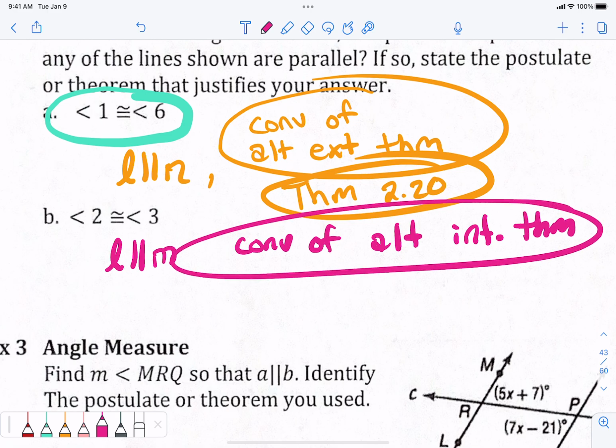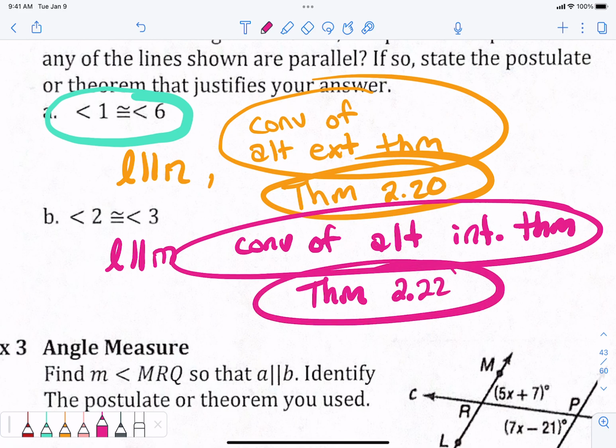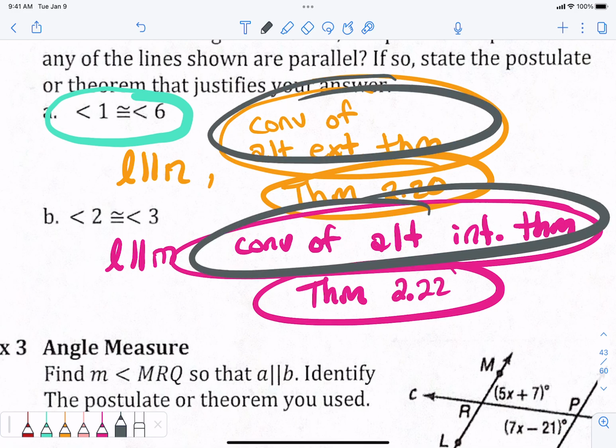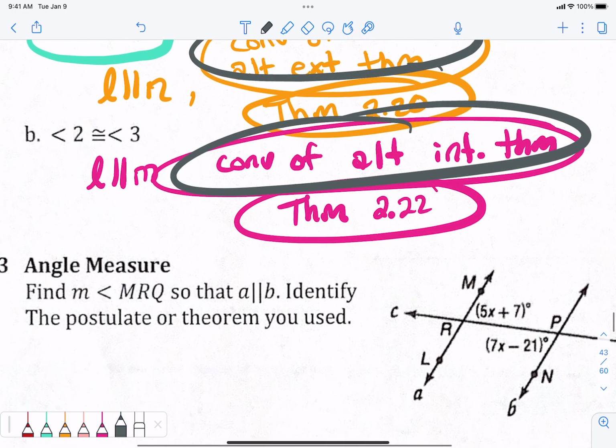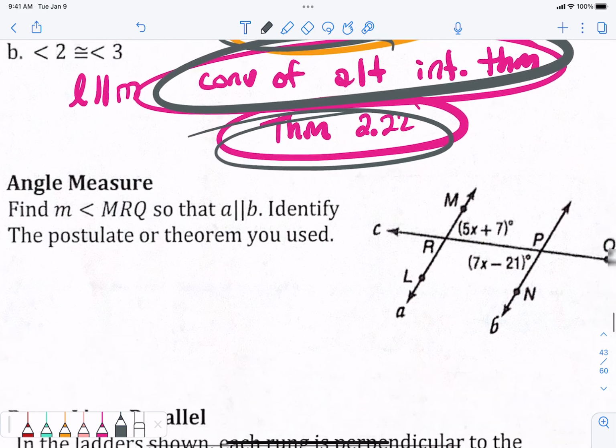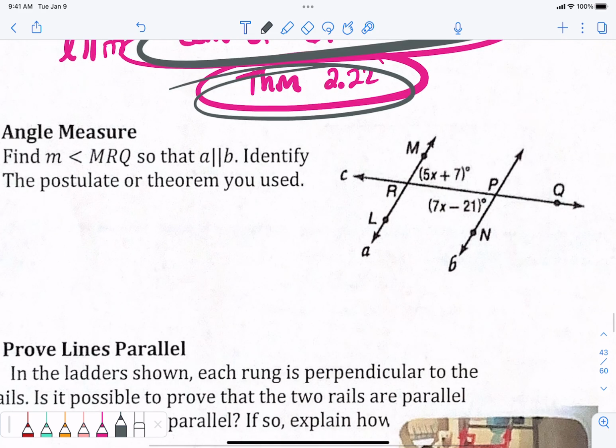And you can either write that or you can write theorem. Is that 222? Yep, 222. You don't have to write both of those down, but just write one of them. If I write the converse down, it's a lot more writing, but I don't have to look at my sheet because I already know what it is. If you want to save some writing, you can write down the theorem number, but you have to look at your sheet then. Whatever. Okay.